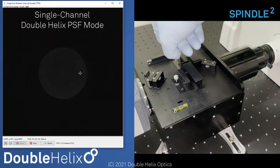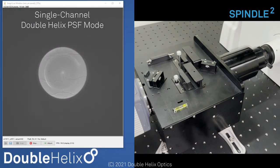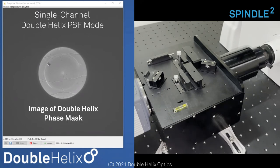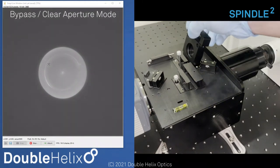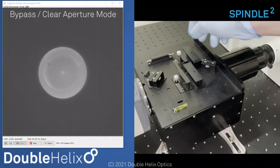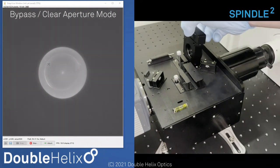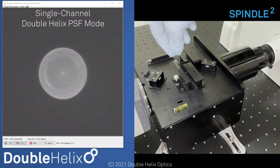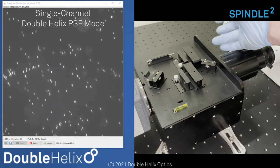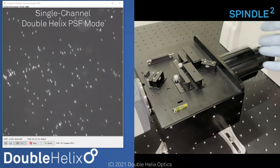We have an alignment lens, so if I pull that up to put it into place and get the microscope settings adjusted, we'll see a really crisp image of our phase mask inserted into the pupil plane — and that's really our core technology. We can pull the phase mask out of place and see that with clear aperture, there's no phase being imposed at that plane. If I pull the blank cartridge out and put the phase mask cartridge back in, we now see the double helix phase mask. We also have adjustment to bring that phase mask in and out of focus, and we use that along with our zoom mechanism to bring the whole system into focus.